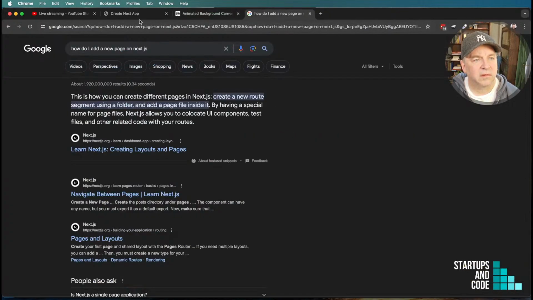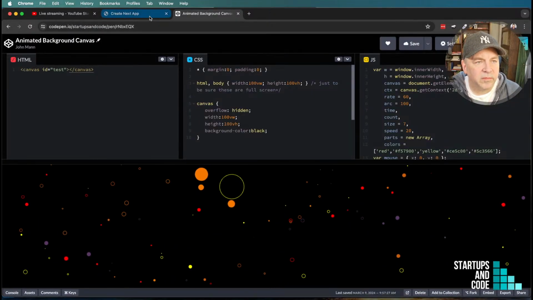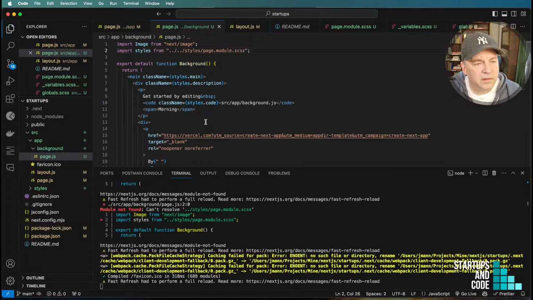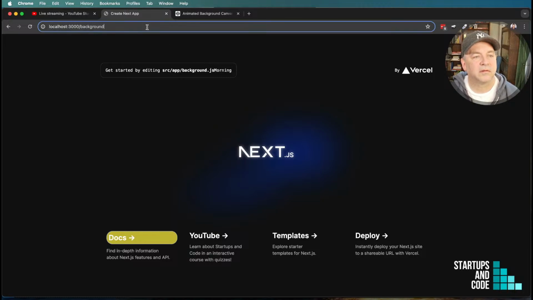Great. And now I'm activating background. Ta-da! All right, so we learned something today. And is the default still the default? Let's make sure that's still working.